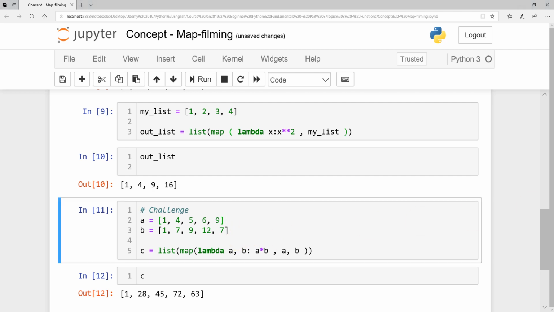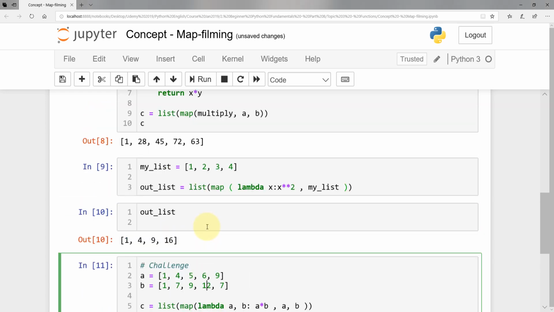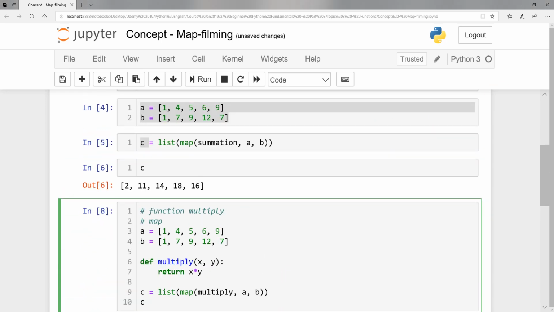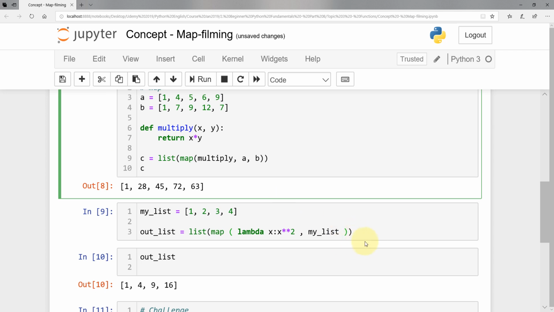All right, I hope you guys were able to figure out the challenge. I hope it was pretty clear, pretty straightforward. Best of luck. And in the next lecture, I'm going to walk you through another concept. We'll call it filter, to add a specific condition in here as well, which is the most advanced one. Once you do that, you're going to become a pro, and then we're going to jump right away into exercises. We have tons of exercises for you. Best of luck, and I will see you guys in the next lecture.